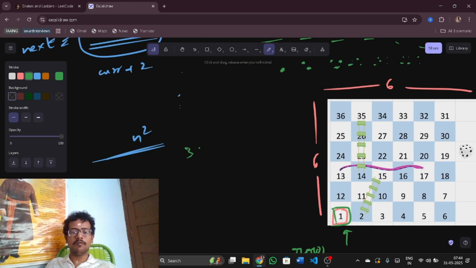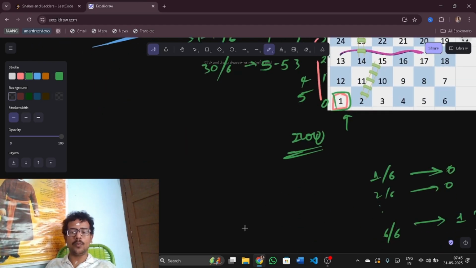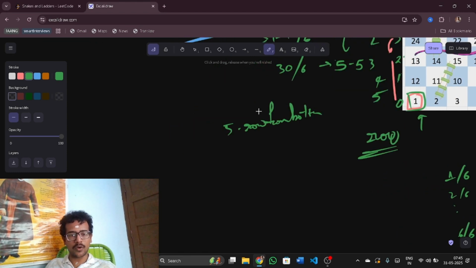So 31 minus 1 by 6 will give us 30 by 6 which is 5. The rows are 0, 1, 2, 3, 4, 5. Now 5 minus 5 will give us 0. So if I do 5 minus row from bottom, it will give me the actual row.